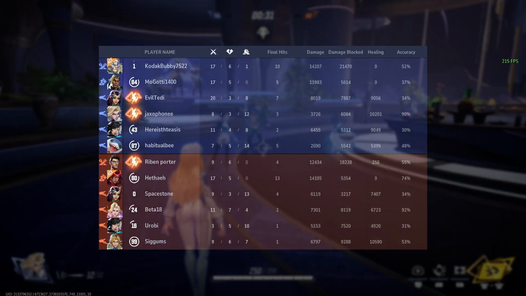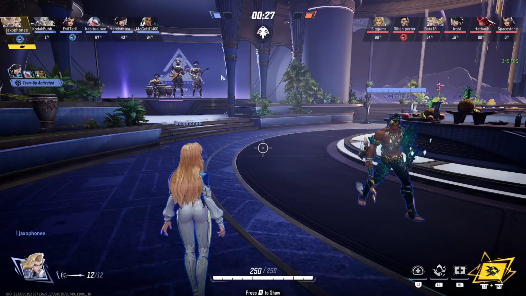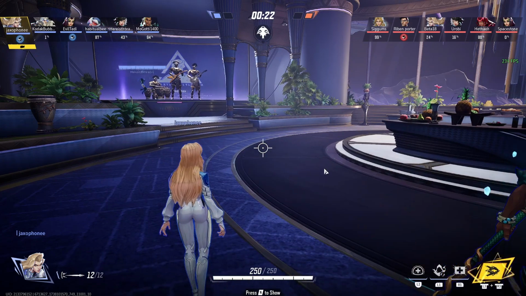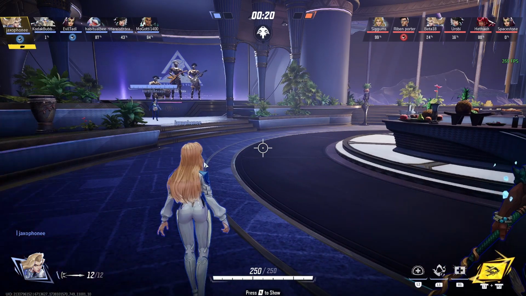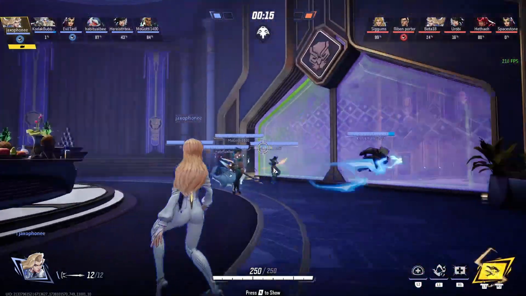Who are our key targets to keep alive? I would say the Thor acing on your team is someone you want to put a bit of your focus into. Yes, you've got 4 healers. And if you're not comfortable going forward on the cloak and putting out some damage, you want to make sure that your healing's going to the right place, Jaxo.